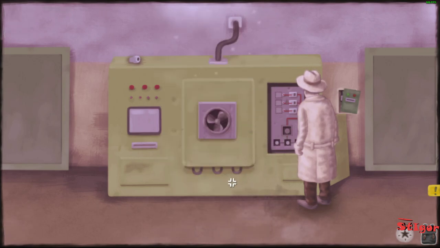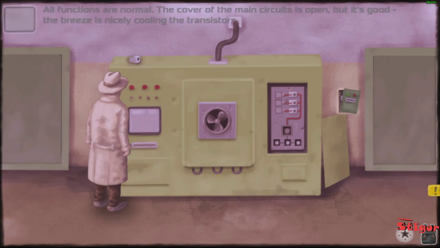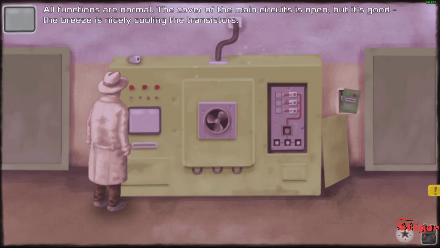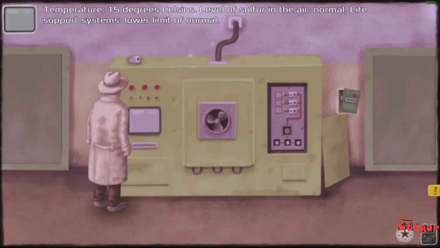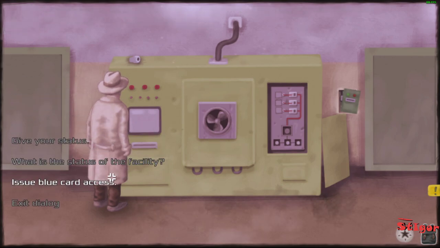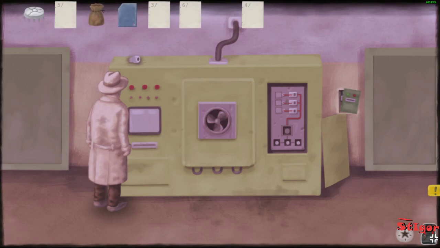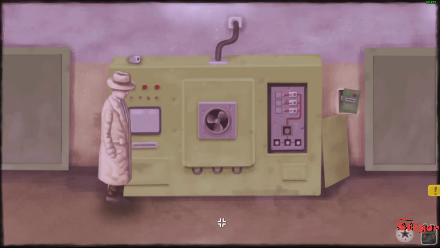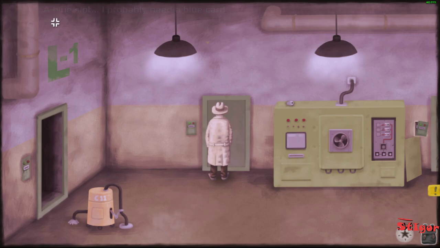So, let's go to the computer. Welcome to terminal. Give your status. All functions are normal. The cover of the main circuit is open, but it is good. The breeze is nicely cooling the transistors. Temperature 15 degrees Celsius. Level of sulfur in the air normal. Life support system lower limit of normal. Okay. So we have a blue card.